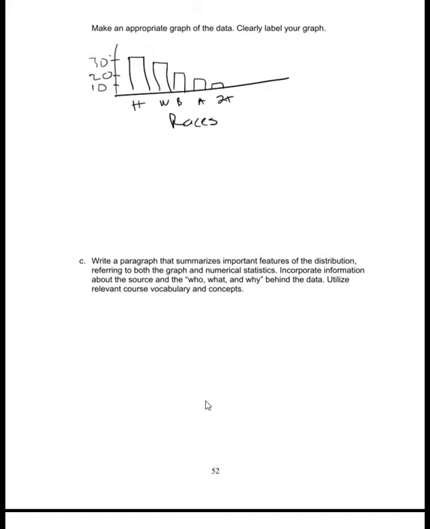Now here's where I'm going to be careful. I'm going to let you do it. But the key here is all you're doing is summarizing it from a categorical perspective. So if you're doing it from a categorical perspective, then what do you talk about when you see this? What are the things you're allowed to say or not say when you're talking about categorical data? That'll be worth a point or two that you could lose if you don't answer that right. And of course, you could resubmit it.